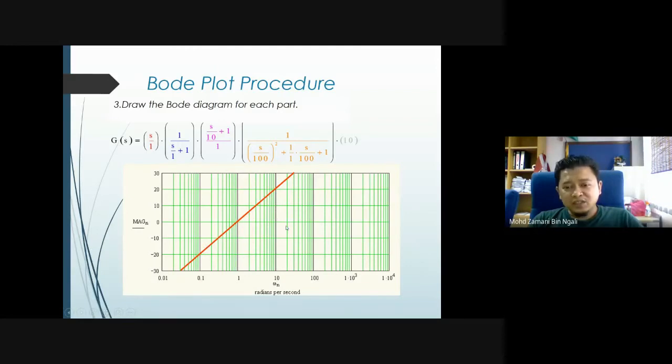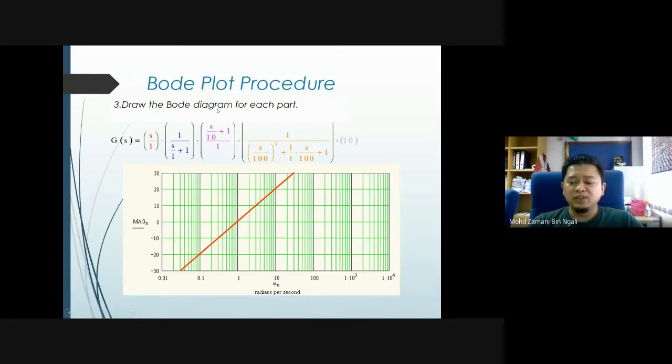If it starts from 50 just now here, we know that 1 decade is 500. So from 50 to 500 and 20 decibel. So 20 decibel per decade. It is always 20 decibel per decade. If the S value is at the bottom side, at the denominator, it will be a negative slope. So it will be negative 20 decibel per decade. But the line is similar to this one, a straight line only.